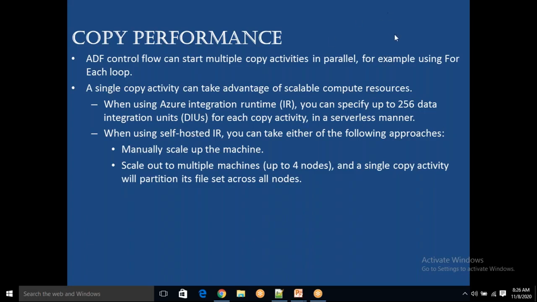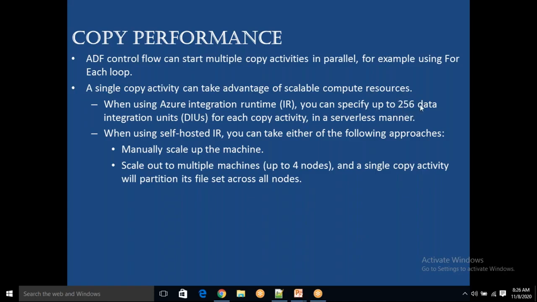See now, when you are going with the Azure integration runtime, we have DIUs because it's serverless. You are not selecting your hardware. You don't know what the backend hardware is, all those things you are not setting up. Everything will be set up by Microsoft. If you want to increase the memory and CPUs and other resources, you just increase the DIUs.